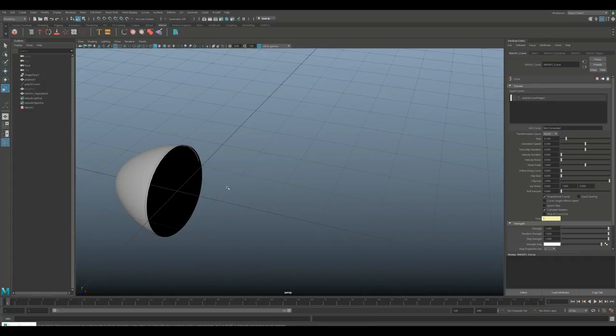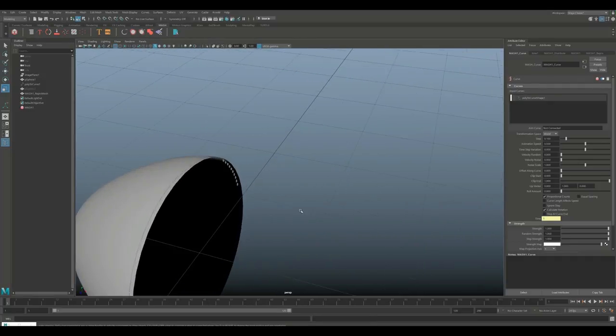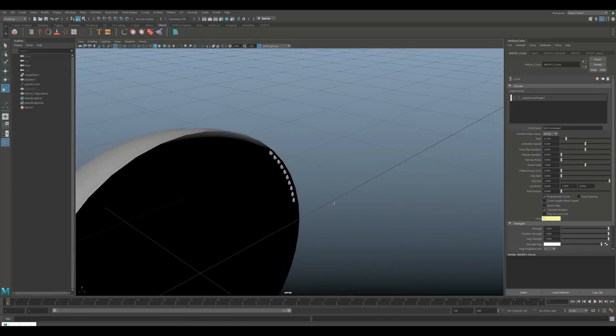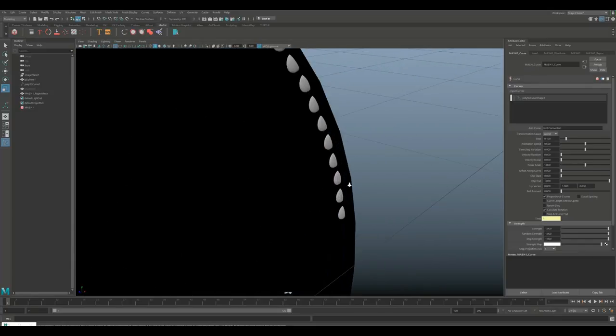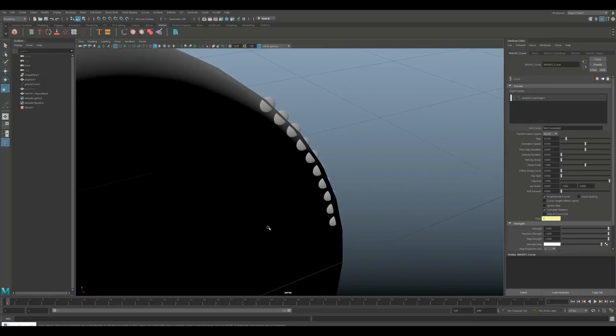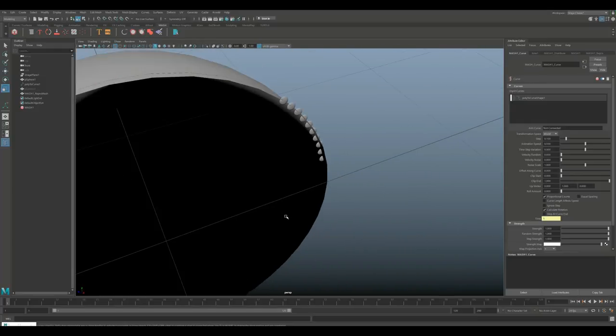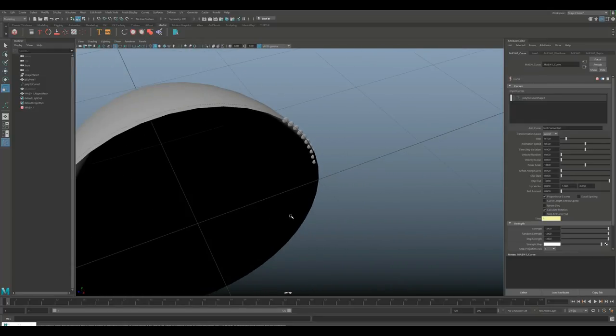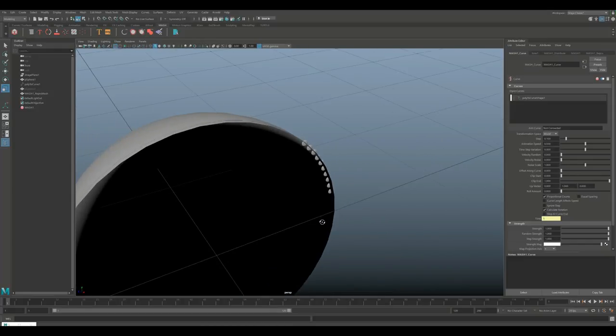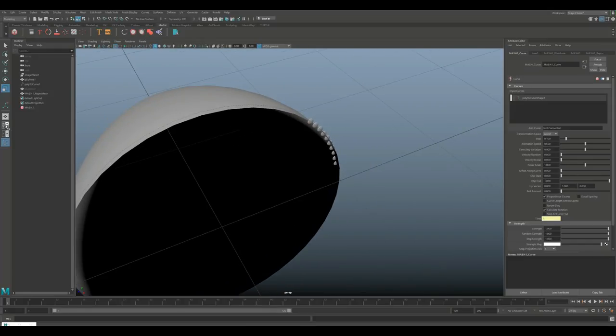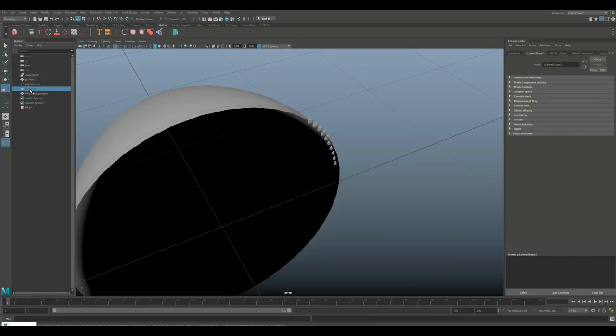And there you go. Now, as we do that, you see that they have been placed on our curve, but we have some issues. First of all, they're a little bit big, and they're also positioned incorrectly. Now, like I just mentioned, we can fix that by going into the one that's hidden. So in our outliner, here is our hidden original, okay? We're going to go in here, let's see, we want this to rotate.